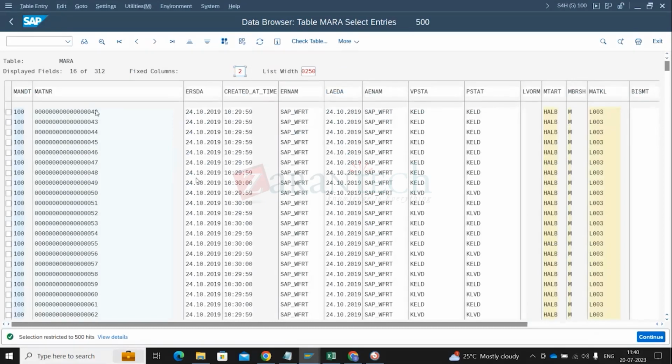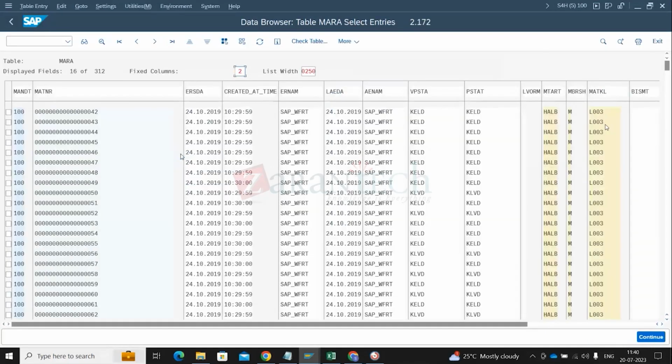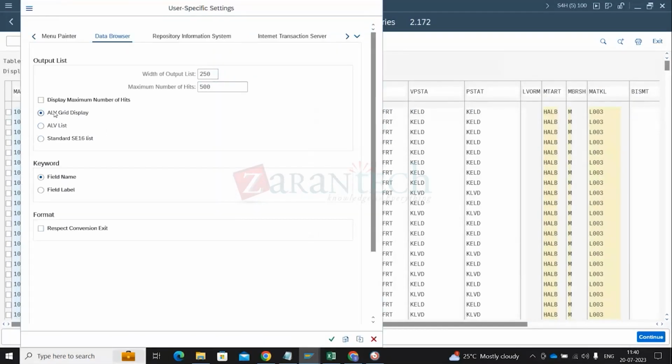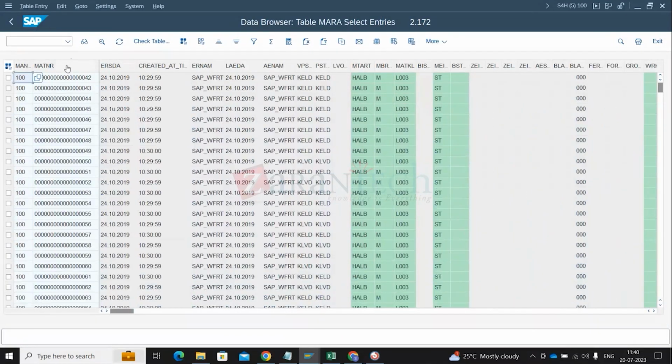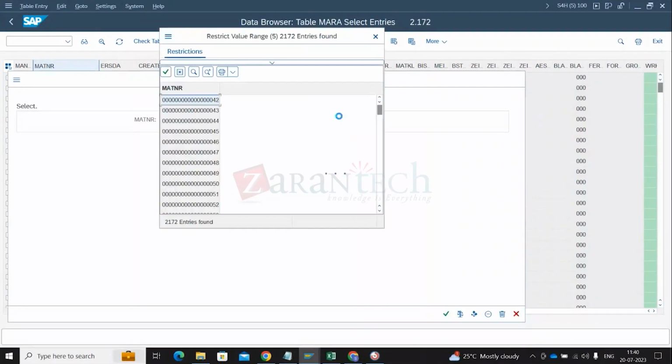I don't like these numerical ones. I'll pick up anything which is different than the numerical, FG or alphanumeric or so on. All of them are numeric only.